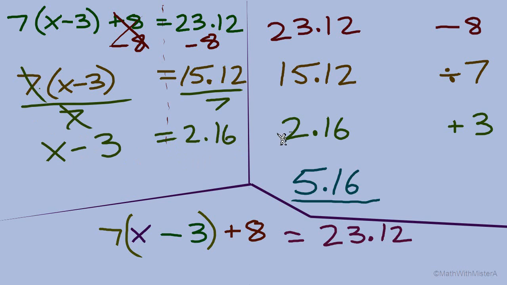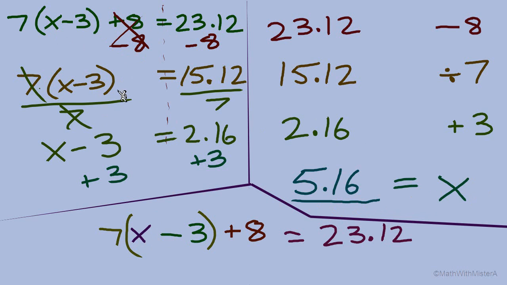So hopefully you can see it already, but we'll just wrap it up. Undo subtract 3 with add 3. So to our final answer, when we add 3, we get 5.16. So that would be the flow if we started with an unknown number, how we could figure out what that number is. And we undo each step, each operation occurring to the variable.